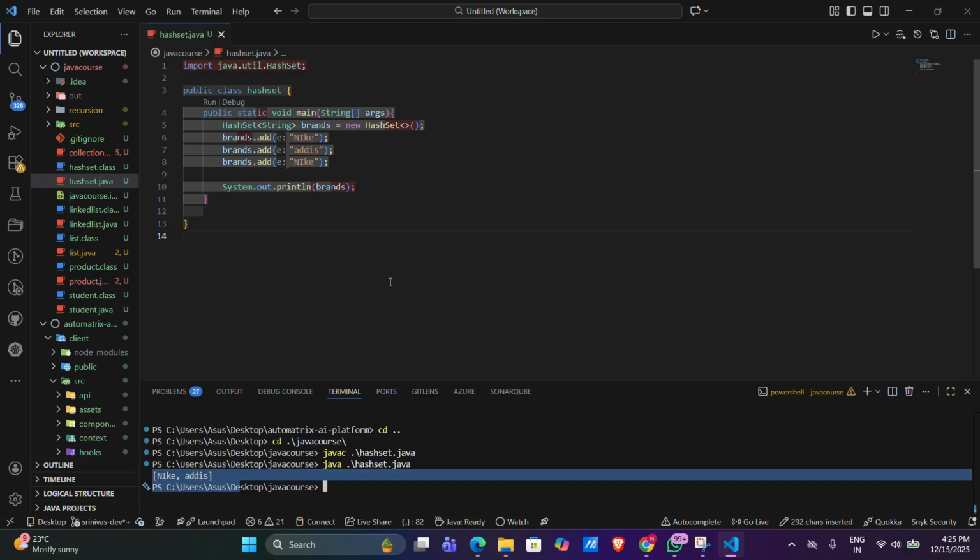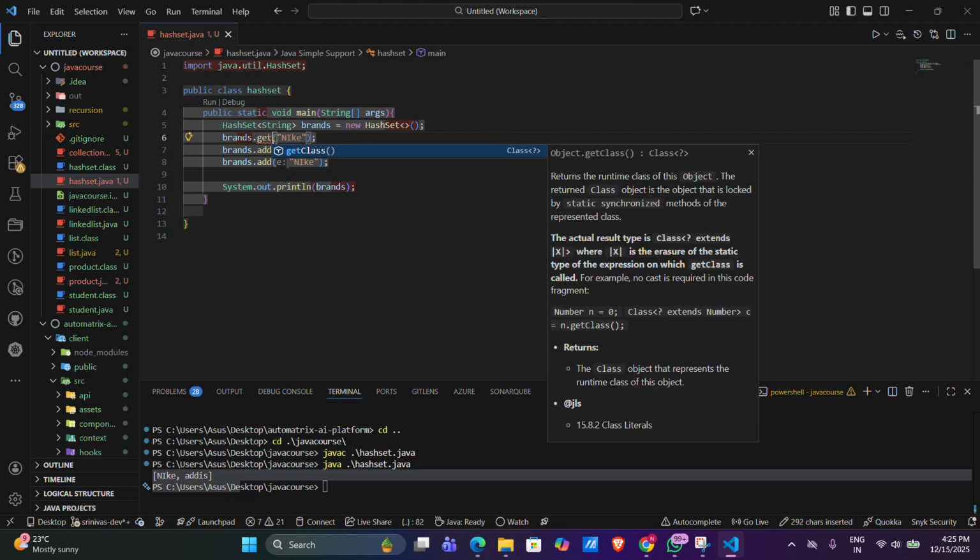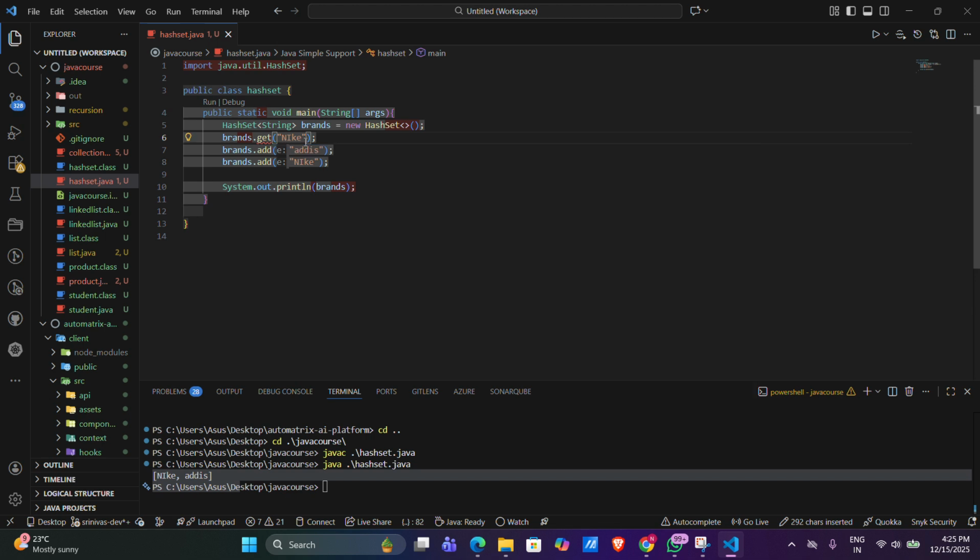The no index rule. Try to type brands.get. I want to type get. Here we remove the string. What is the value? 1. It is not an integer type. Sorry, errors were found.